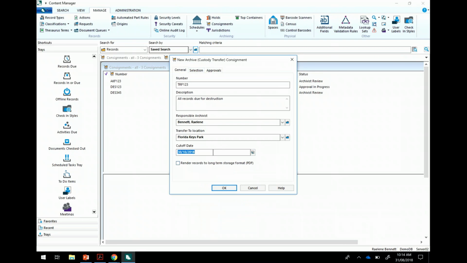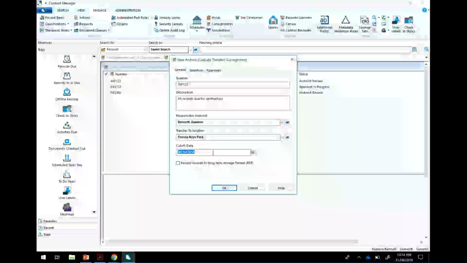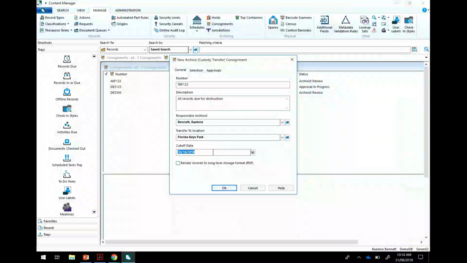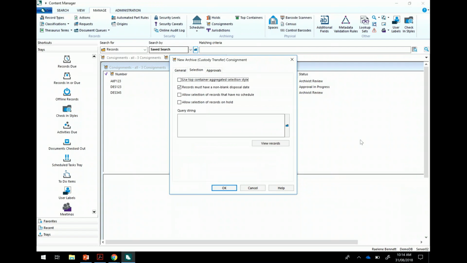I haven't actually tested this function here during my testing. This is where you can render to your long-term storage formats for PDF. So I won't cover that because I'm not sure what the outcome of that will be. And then in terms of selection, this is where I'm given the options of being able to select which records I'm looking at. The query string can be built to whatever your requirements are.